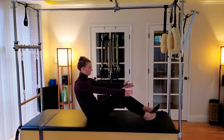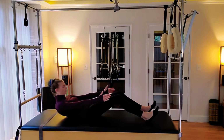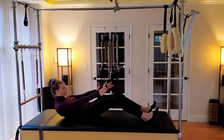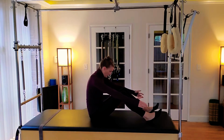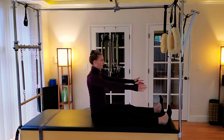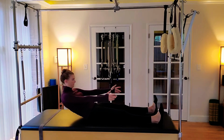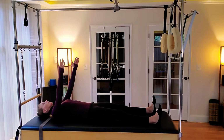Finding that articulation. I'm going to hinge back onto the heel a little bit just so I don't have to stress the foot or the arch of the foot too much. And for this last one, I'm going to see if I can do this with a straight leg. I'm going to go for a wider stance and begin to curl. Rolling all the way back.